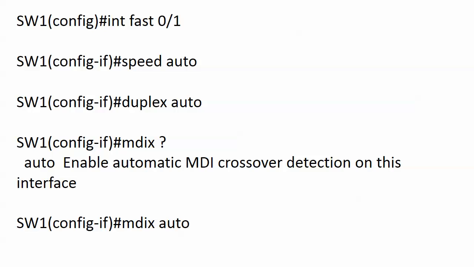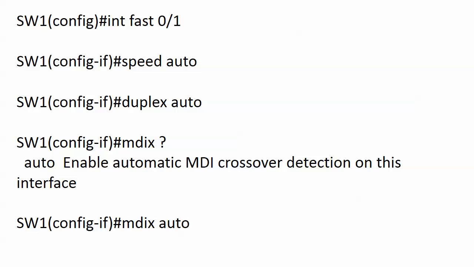And here it's FastEthernet 0/1, one particular port, or port 1 if you want to call it that, like I usually do. And I've set speed, duplex, and MDIX to auto. And that's what you have to do. It's just that simple. But again, on your CCNA exam, know when you need to use a straight through cable, know when you need to use a crossover cable, and knowing about this is a bonus. It's more for your job than for your exam, but I want you to know about it. Every network admin should know this exists.